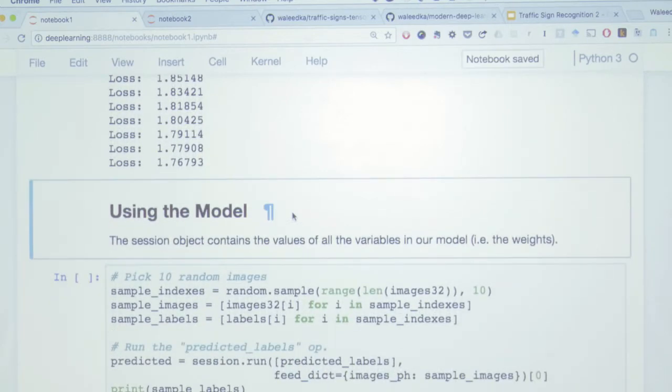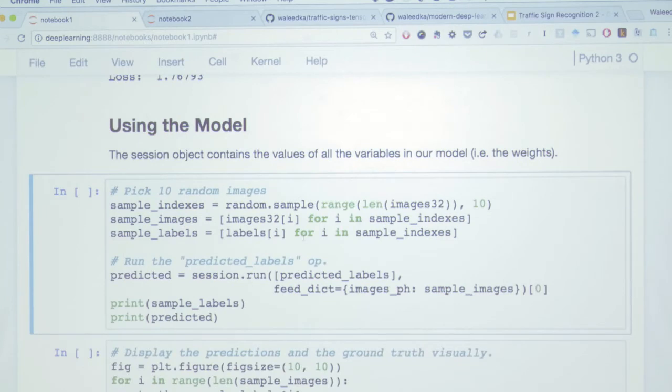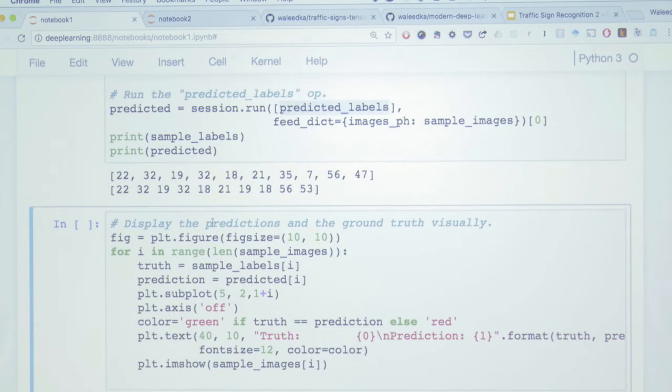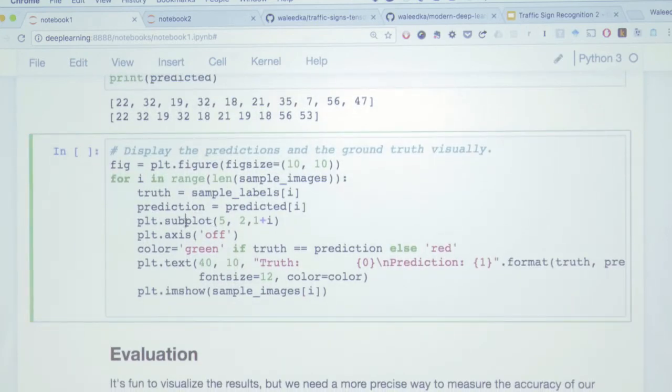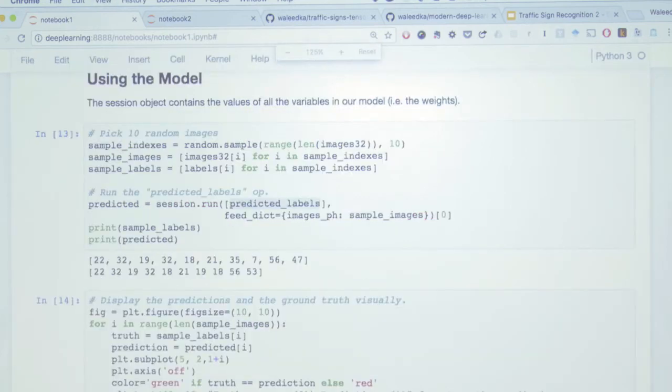So let's test it. Here I'm going to pick 10 random images, and then I'm going to do the session run again, but I'm going to say run it on the predicted labels. And it gives me these values. These are the predicted labels. It's hard to know whether they're right or wrong, but I can display them next to their corresponding images, and that makes it more interesting.